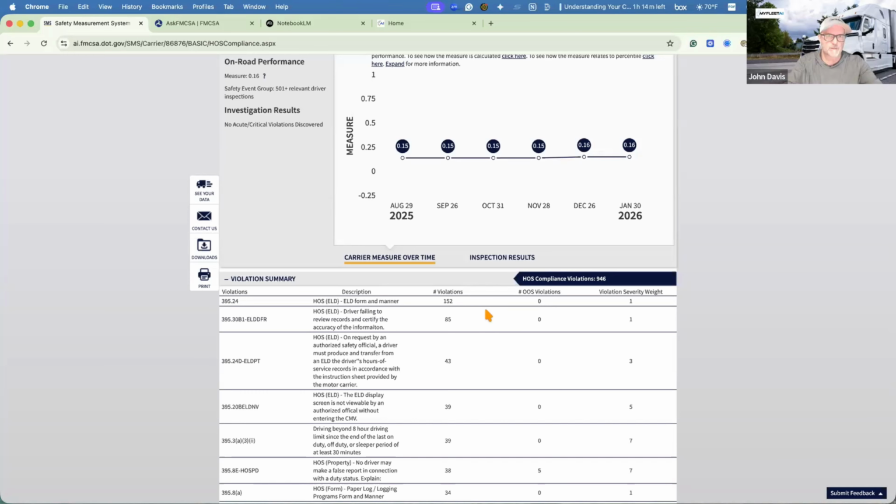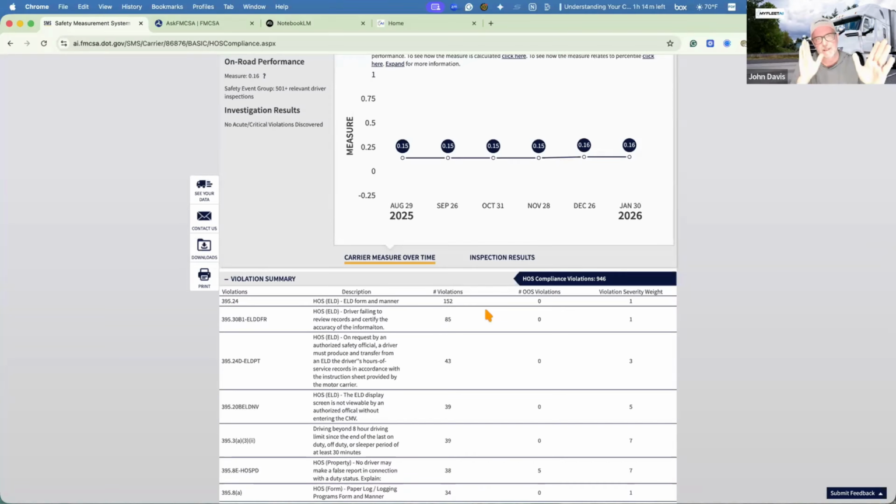It's critical that the driver does that step. And it's critical that when they move to paper logs, the first thing they do on that log is draw their line down at the point when this ELD malfunction happened, and write on that paper log, ELD malfunction. And it starts from there.